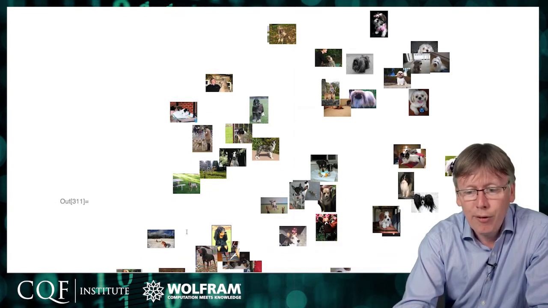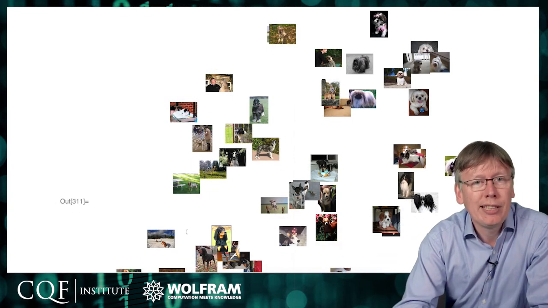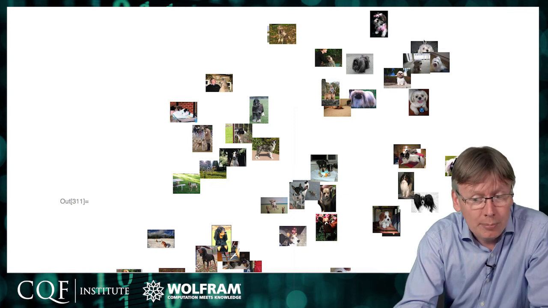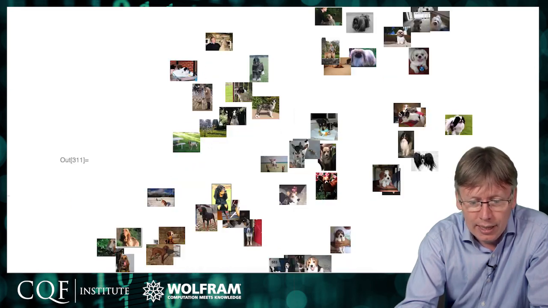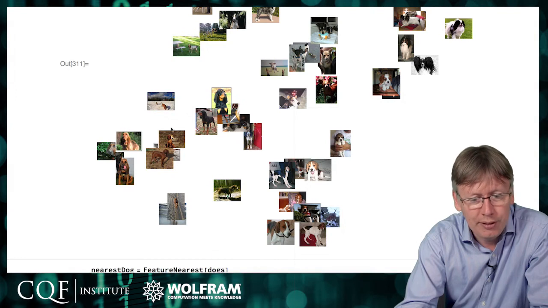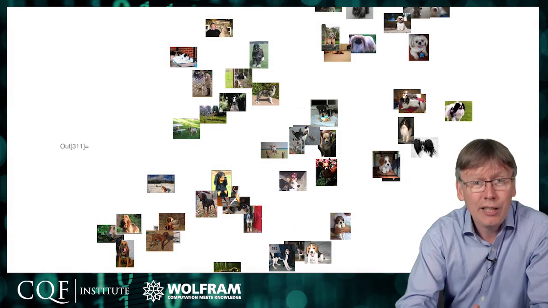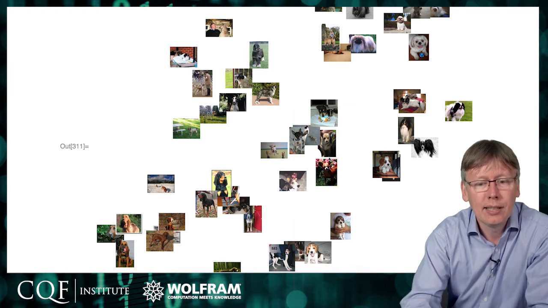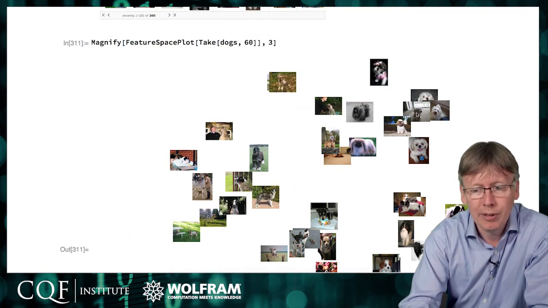But what it's able to do is to go through that data set and look for things that seem to distinguish and be common between different images, and then form clusters within it. And you can see in an entirely automated way, it still doesn't know they're dogs, but it's managed to figure out that all of these images have something in common. So all of these little white handbag dogs have all been grouped together. And down in the bottom left corner, we've got some big hounds that have been put together, and some beagles and basset hounds have been grouped together here. And so it's achieved quite a human insight of grouping these pictures with no knowledge at all being provided from me, apart from here's 150 pictures, go and do something useful with them.